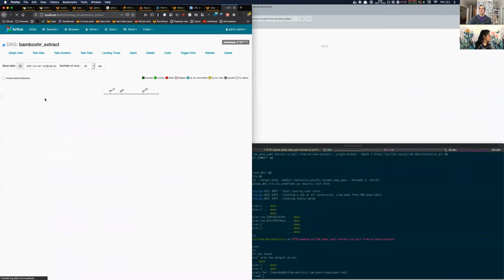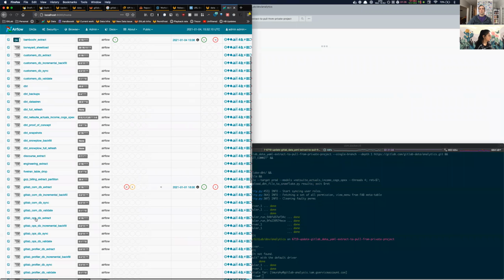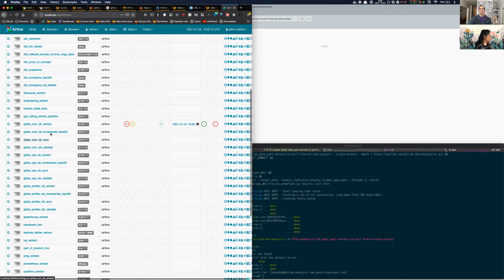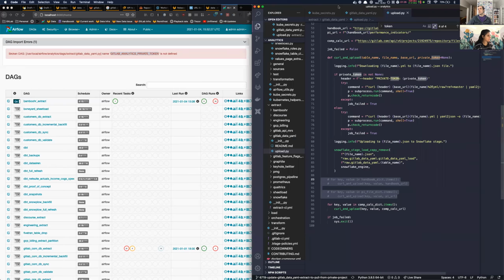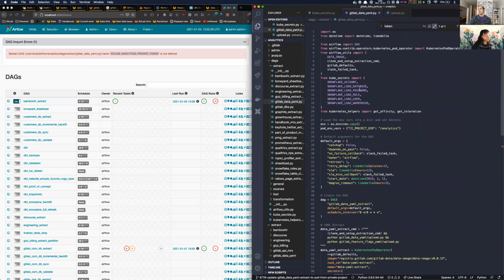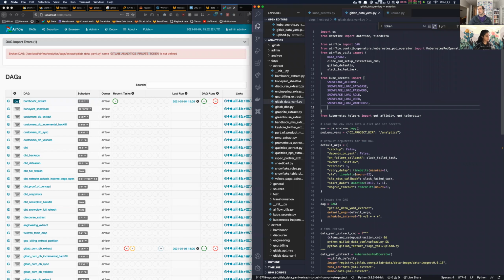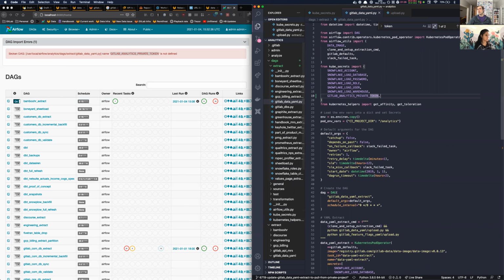It's weird. I feel like that should be okay. Oh, we're doing GitLab data. Oh, it won't even load because it's not defined. That's interesting. So I need to import it from that cube secrets file.